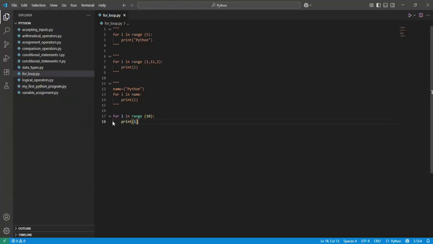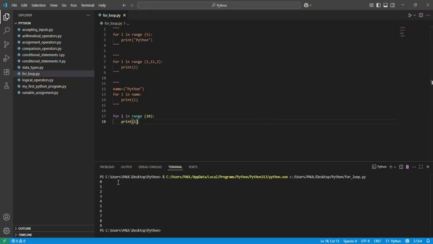For I in range 10, print I. So this one prints the numbers 0 to 9. In Python or in programming, counting begins from 0, so that is why it has started from 0. If you replace the 10 with 11, it will print from 0 to 10.